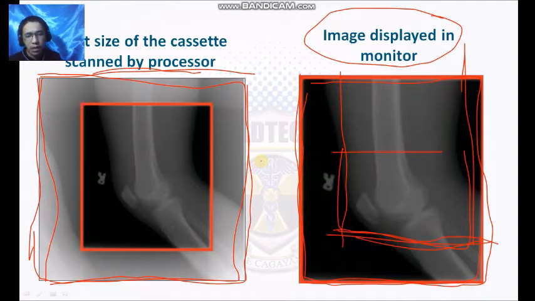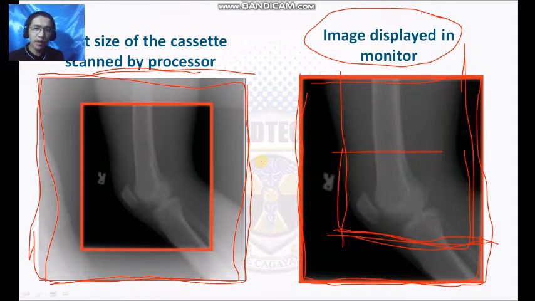But of course, no, one of the malpractices when it comes to computed and digital radiography is the non-practice of collimation. Okay, too much collimation is applied. Like for example, the target is the chest of the patient, mag-chest PA, and then the collimation is up to the head of the patient. So that means you are collimating too much. No? That means you are exposing parts of the patient that are not necessary to the examination.